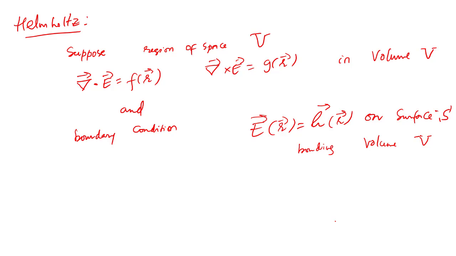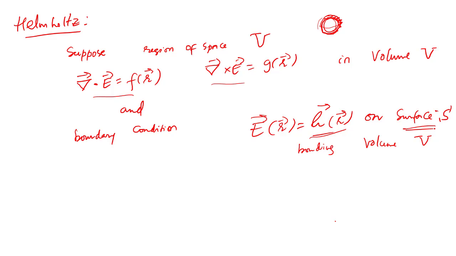In a realistic example, if you go back to the thin spherical shell, we are defining what del dot E and curl E are in the entire volume of this spherical shell, but we are also defining what the electric field value is on the boundary. Recall that I talked about boundary conditions. When you go from inside to outside, you have a specific field at the boundary which you are defining only on the surface bounding this volume.